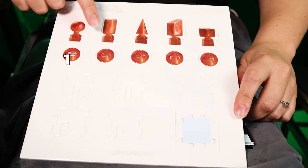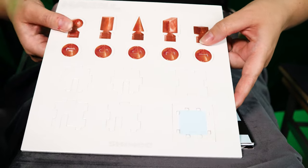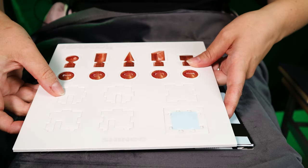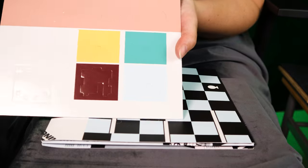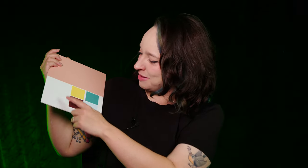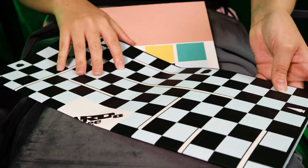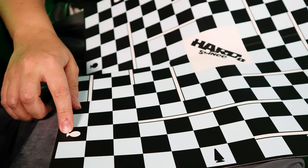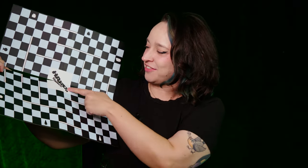Let me know which one you think — one, two, three, four, or five — which one would you least prefer? Put it in the comments below. So you can pop these out, there's a little base and your little counters. This next part I'm actually not sure what that's supposed to be. All these little pieces go into this cube but there's different colors on the other side — maybe they'll have different colors facing out. Maybe it's like a dice, a bit of a weird dice. Let's have a look at the little game board — it's got all the different pieces around the edge.